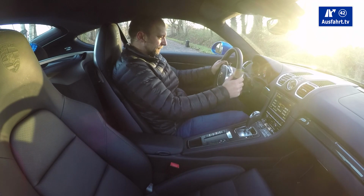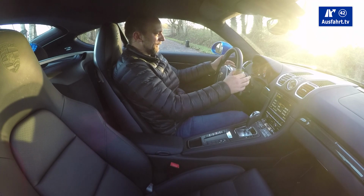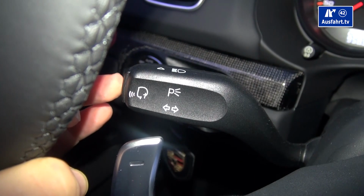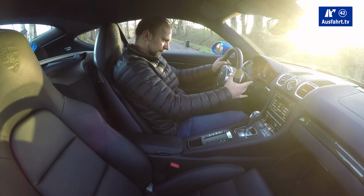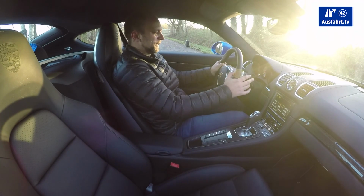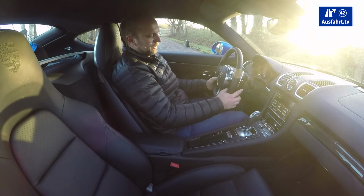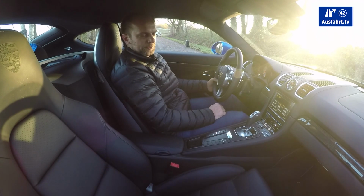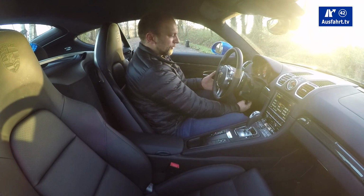Besides that, we have 4 switches or sticks here. The one for the turning signal and the high beams, and on there is a little push button for the voice commands. On the other side is the windscreen wiper. And down here on the right side, it's a little stick for the board computer, and on the other side for the adaptive cruise control. Both optional. Okay. Oh, and you can adjust it, of course, electrically even.